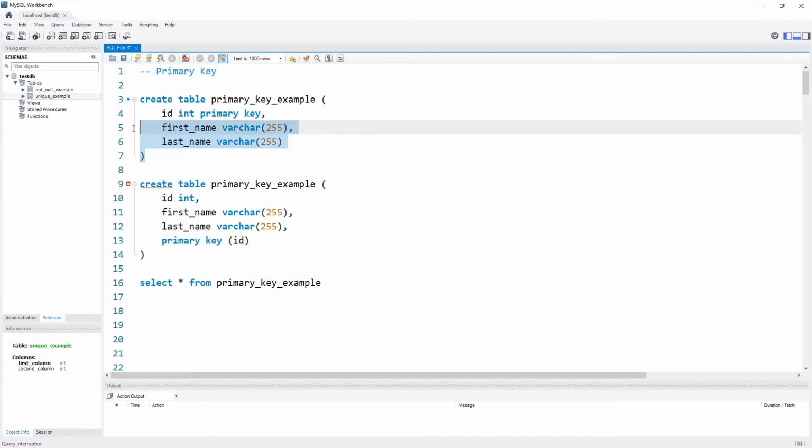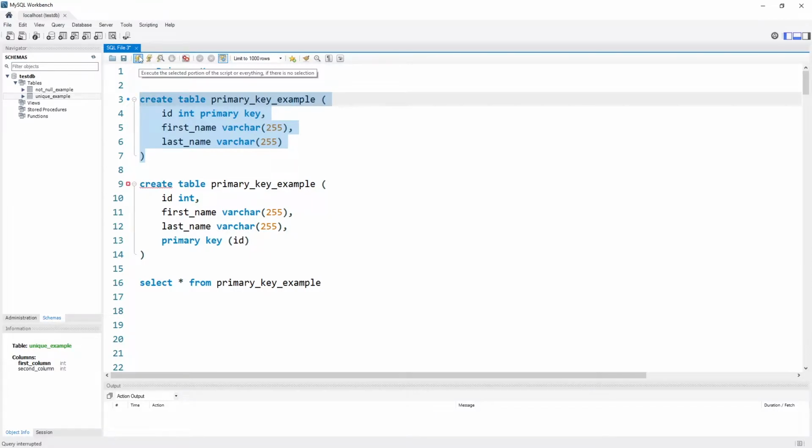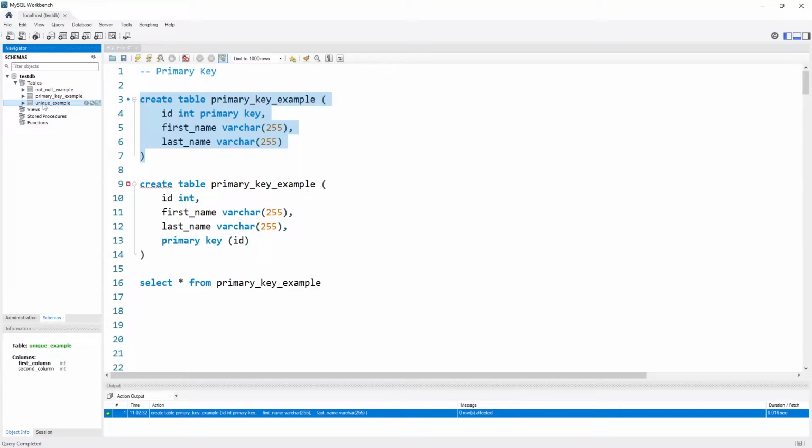So let me show you that both of these work. If I go ahead and execute this very first query, you can see it ran successfully. And you can also see that we have this primary key example table. And if I go to the columns down here under the columns ribbon and go to the very first column, you can see that it says that it is a primary key, the ID field. You can see it by this PK down here in the bottom left-hand corner. Slightly small, but you should be able to see it.